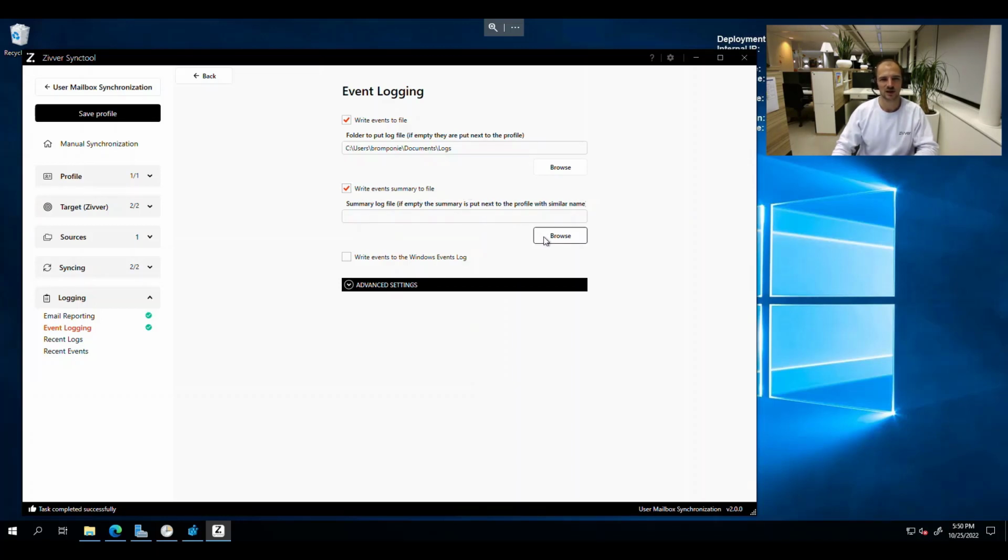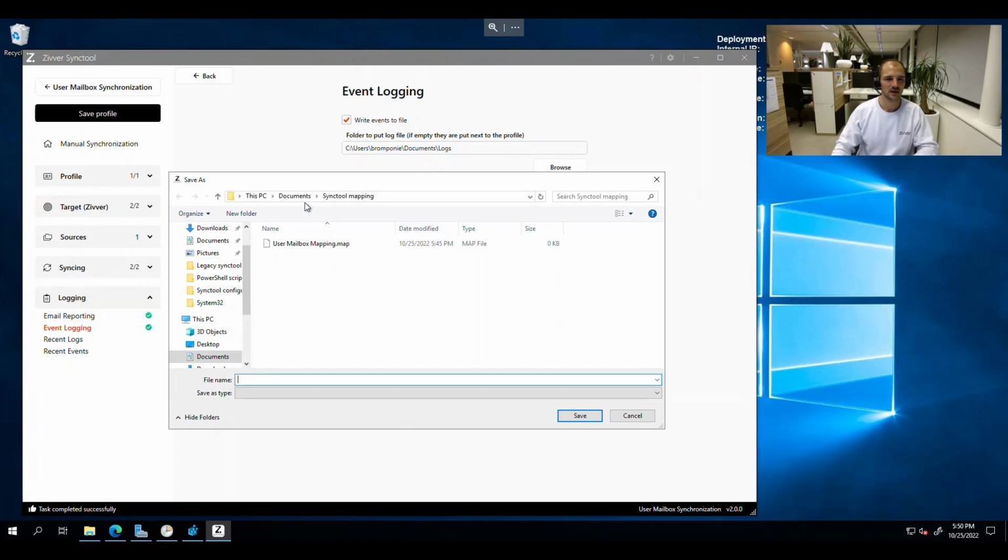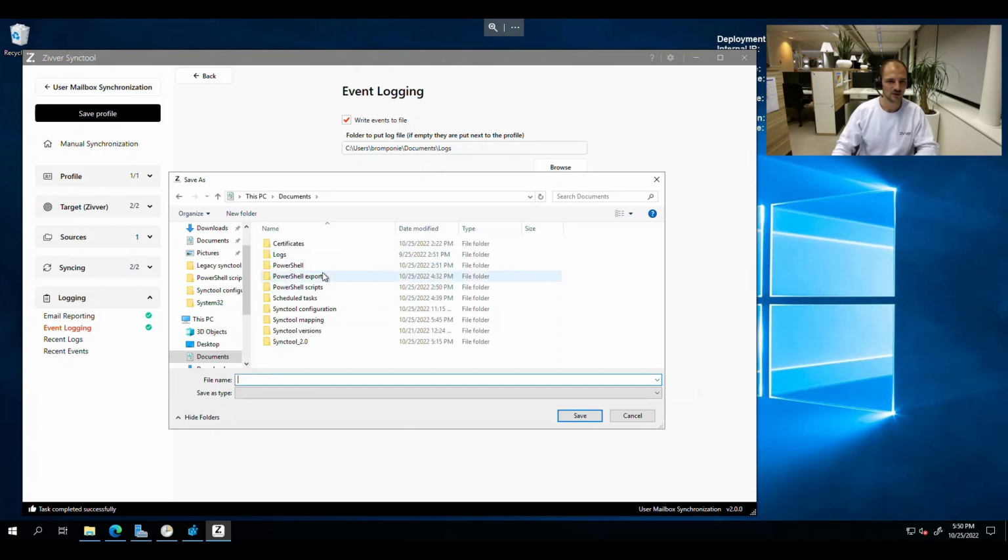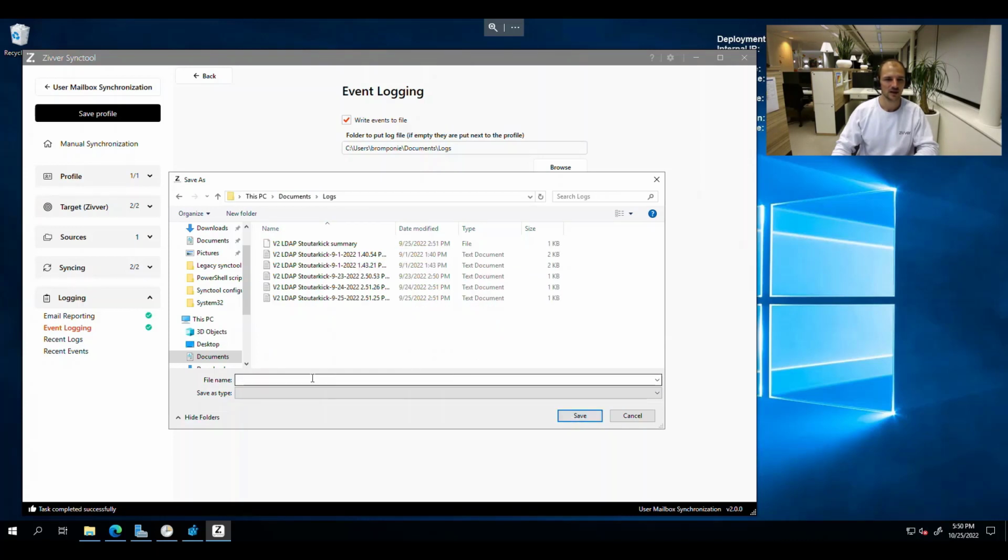So I'm just going to click browse here, browse to the log folder, click open, and there I'm going to create a file called user mailbox synchronization summary, and I'm going to click save.